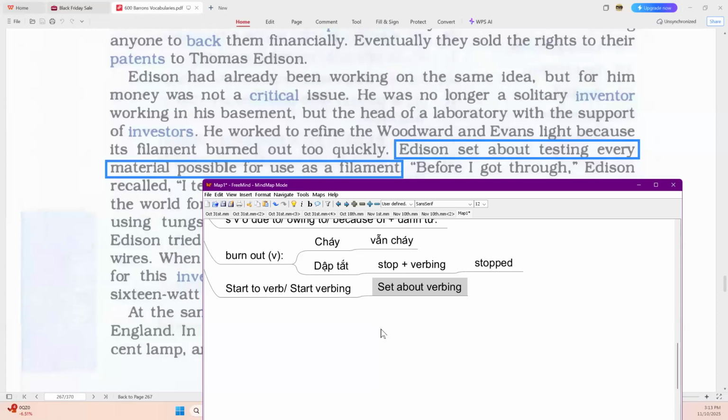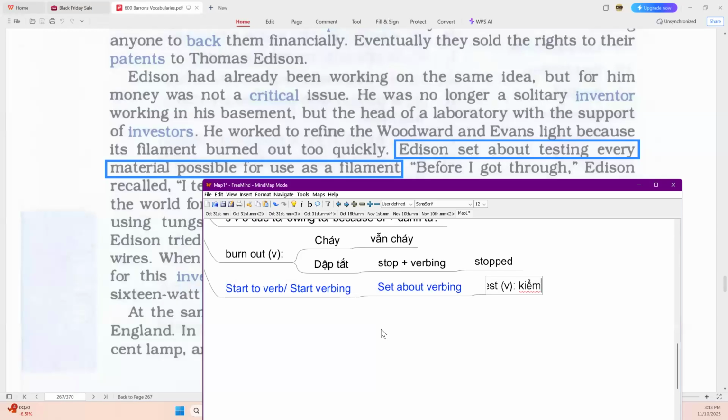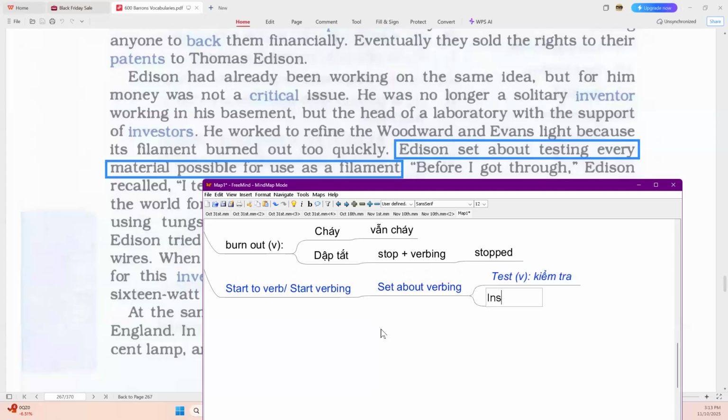All right, test, nó đang dùng từ test là từ gì? Là cái từ được gọi là kiểm tra. Thay vì mình dùng từ test, instead of using the word test, we can use the word like inspect. Ok, mình thẩm định, mình kiểm tra. Kiểm tra này rất là kỹ nha. Cái này cũng là kiểm tra mà rất kỹ, cho nên người ta thêm cái từ thẩm định vào. Đó là từ inspect. So they inspect what? So let's go.